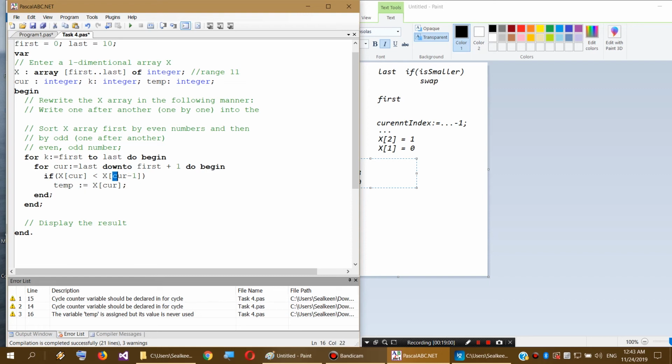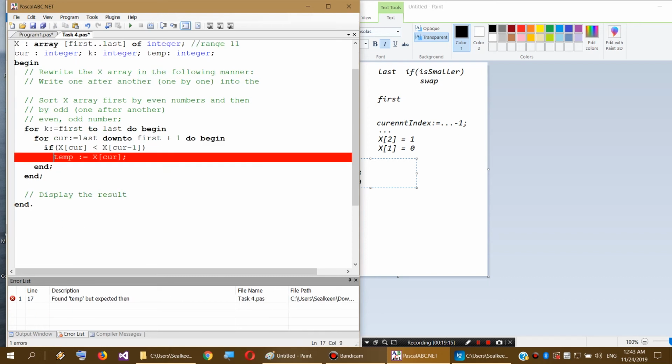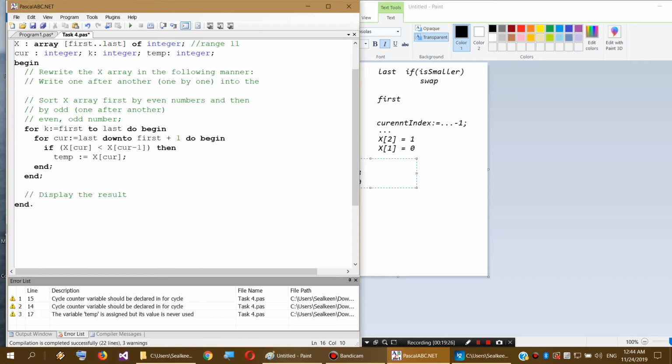If there is no such index, then there's an error. So that should be clear. We press Ctrl F9, and there's also an error because I've forgotten to place the then statement. Ctrl F9 compiled, probably fine.